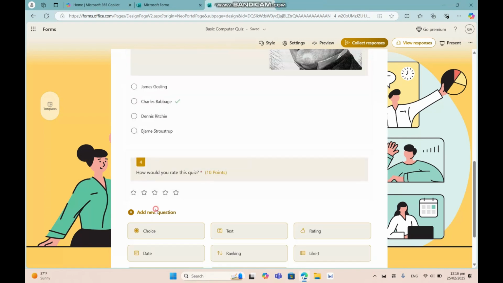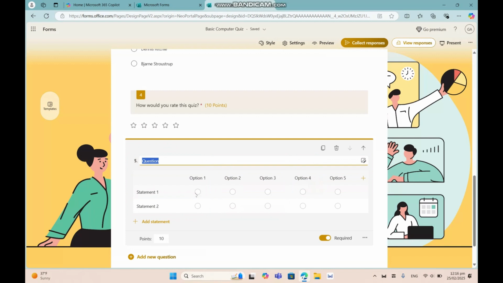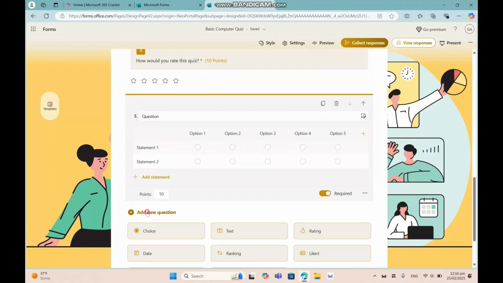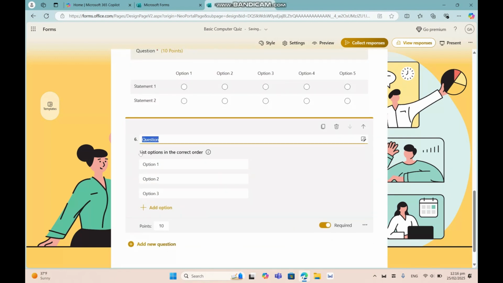And finally, I'll show you some other types of questions like Likert. In Likert, you type in a statement here, and here is true or false. For example, you can make this kind of question, and also add extra statements if you want. And delete. There are also other types of questions. There are a lot, like ranking and so on.